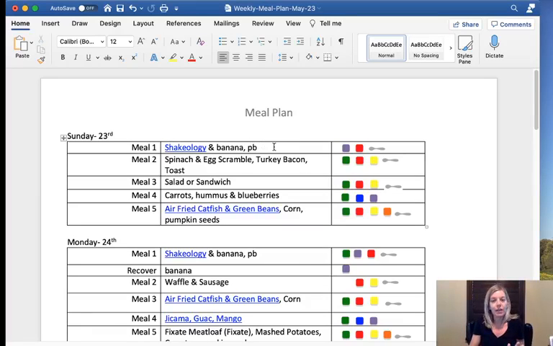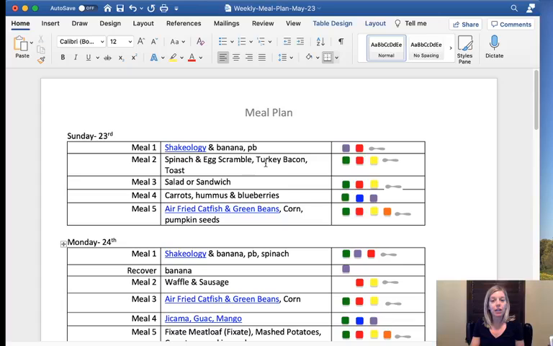All right, and then I go in, and so since I follow Portion Fix, there's 5 meals per day. Every day we do start with Shakeology, and did you hear the new announcement? They are coming out with a cookies and cream Shakeology flavor in June, so I'm excited about that. I'll have some samples if you want them, so let me know. But we start out with our Shakeology, and so I just copy and paste that to every meal one. You can see, I didn't add it on here, but I did add that green container, which meant that it was going to have spinach in it. I forgot to type in the word spinach. So, little tweaks here and there.